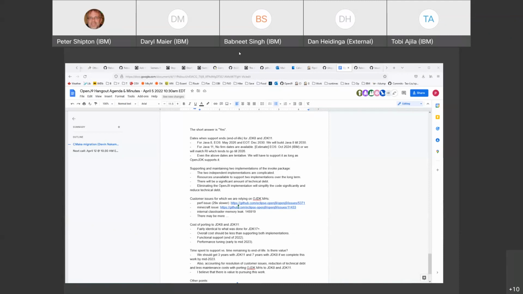And who knows, maintaining that could take away from some of the work that you mentioned before that we have to do for future JEPs. It's hard to quantify that, but I can tell you right now that we're already fairly exposed on being able to maintain or do any work at all on the old method handles implementation. So having a unified one going forward would certainly be our strong preference.